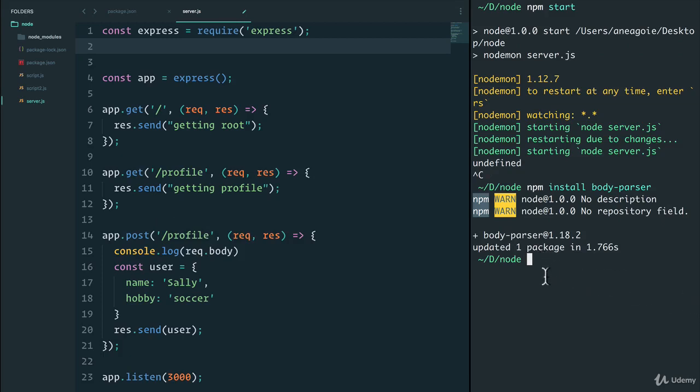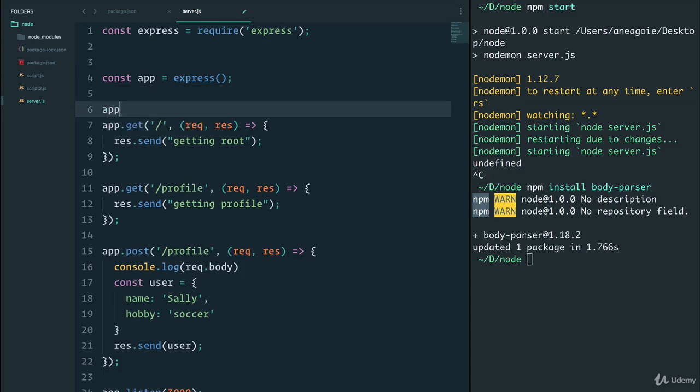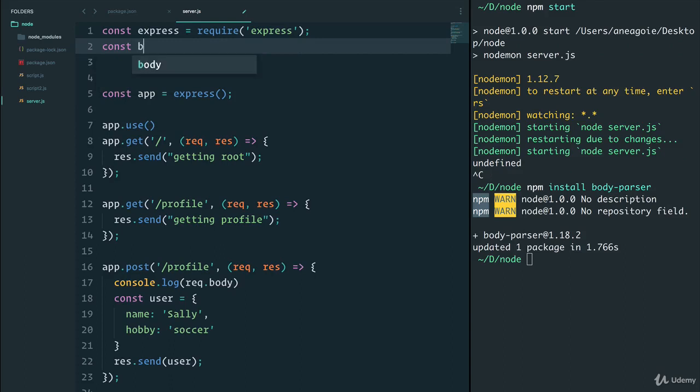In order to actually use it, well, we know how a middleware works. We simply at the top say app.use. And body-parser will come with a body-parser that we will just require with the package that we just installed.